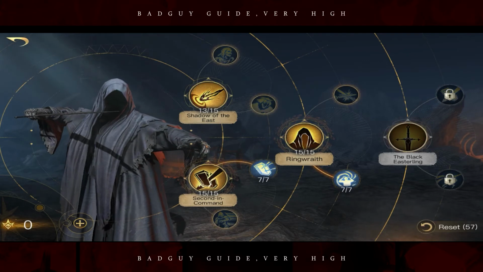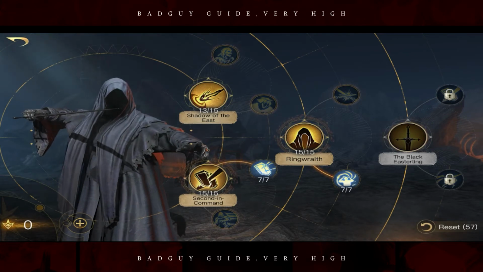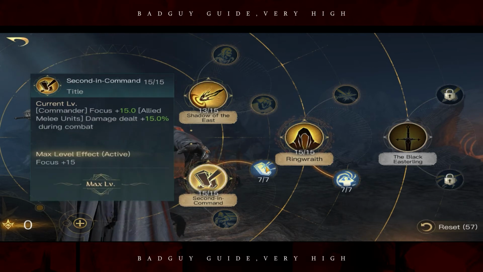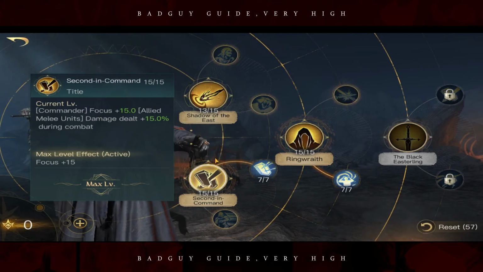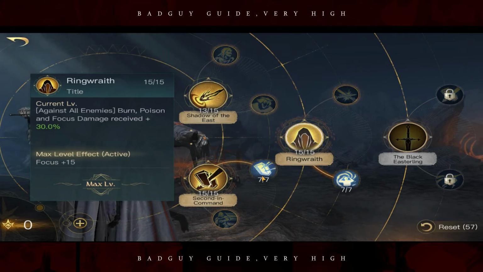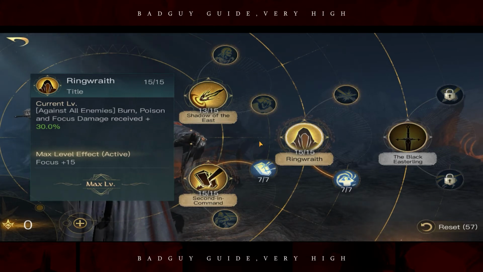PvE, player versus environment. What you need is damage, damage, damage. When you attack a tile, attack a land, look for those skills that have first round burst damage, or buff up your troop in the early game, or increase the damage property of your troop. Looking for those stats, that's when you do PvE.